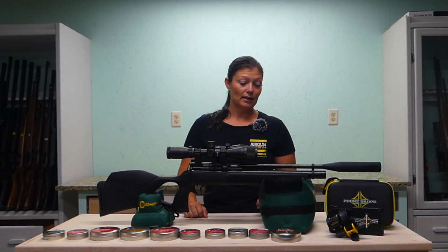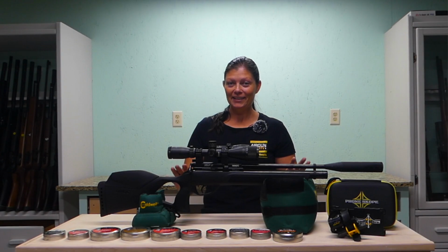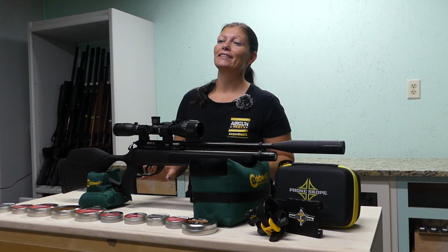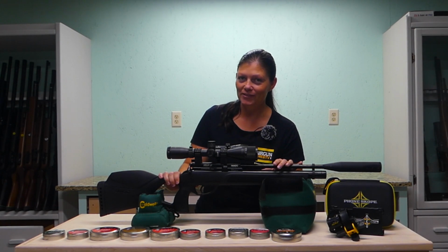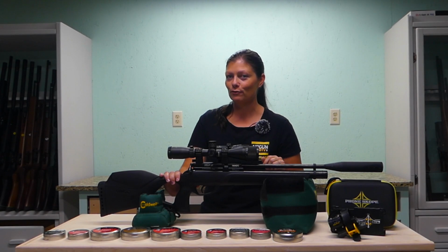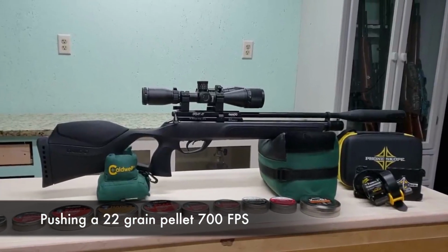I'm super pleased, guys. I am absolutely super pleased. I love a pellet gun that is not picky. I love a gun that you can pretty much feed it anything and it shoots it well every time. So the Gamo Urban, guys, is one of those. It's one of my favorites, not just because it hasn't been picky so far. It's light, it's compact, it's powerful. What else could you ask for?